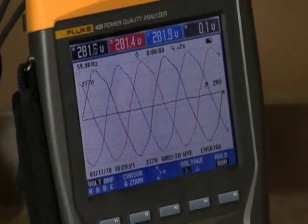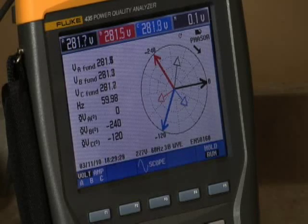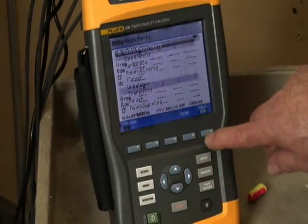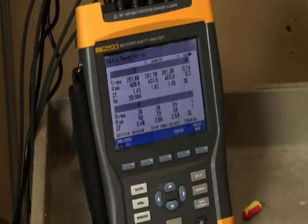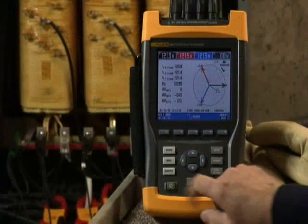Use the phasor screen to quickly check for unbalance. Since the length of the phasor represents voltage level, a shorter voltage phasor may indicate an unbalance problem. Compare the amps on each phase using the volts, amps, hertz screen. The maximum voltage unbalance is generally 2% — that is, the voltage on any one phase should not vary by more than 2% of the average of the three phases. If you suspect an unbalance issue, go downstream to the next load and check phasors until you find the source of the problem. The most common cause of unbalance is a change in load configuration. It may help to map out your overall equipment distribution system and develop or update your load schedule and drawings. Total the loads per phase and verify each phase carries a fairly equal load.